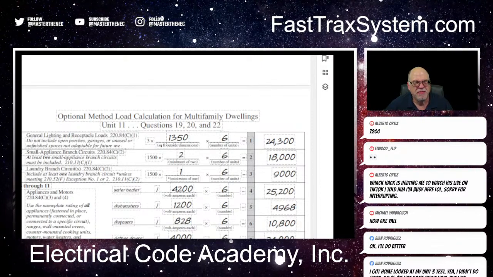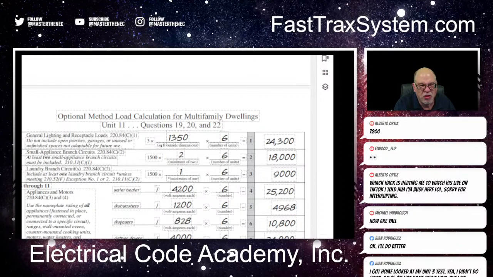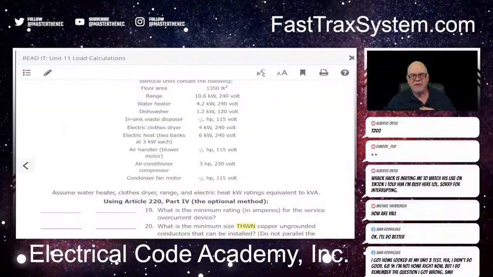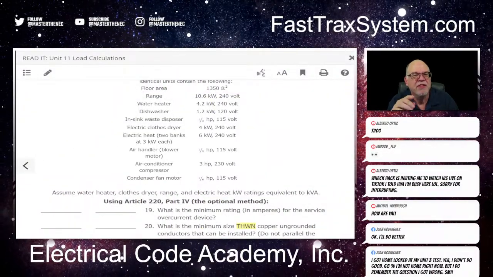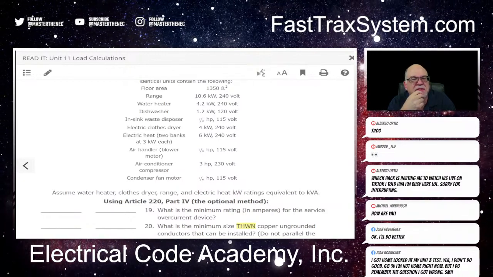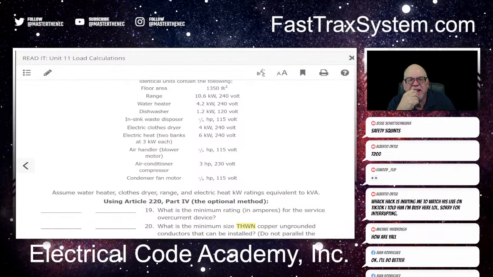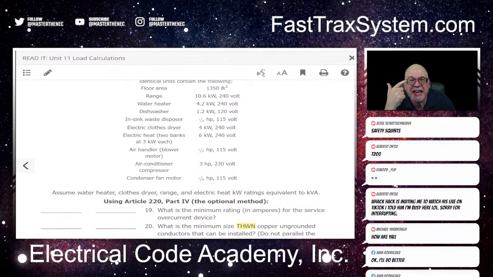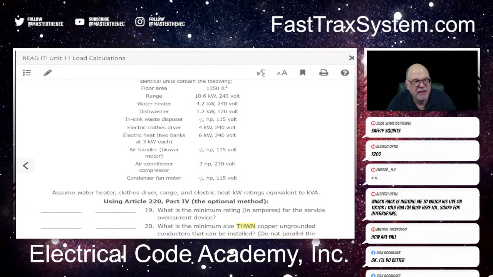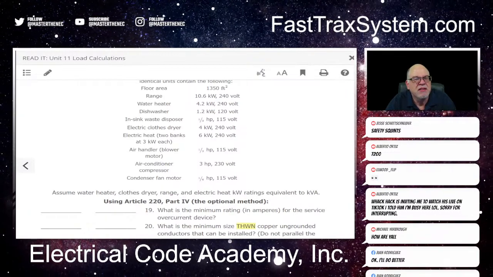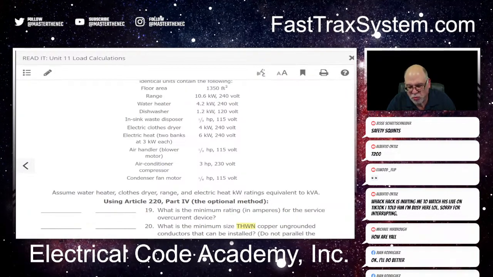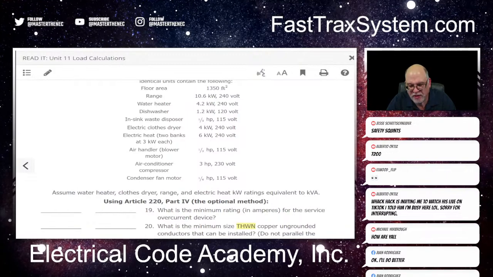All right, so let's look back at our lesson real quick. Okay, so our lesson says that we have 4,200 is fine. The dishwasher, okay? Safety squints. I can't help it. I can't see, bro. All right, so dishwasher is 1.2, so it's 1,200 times 6, 7,200.